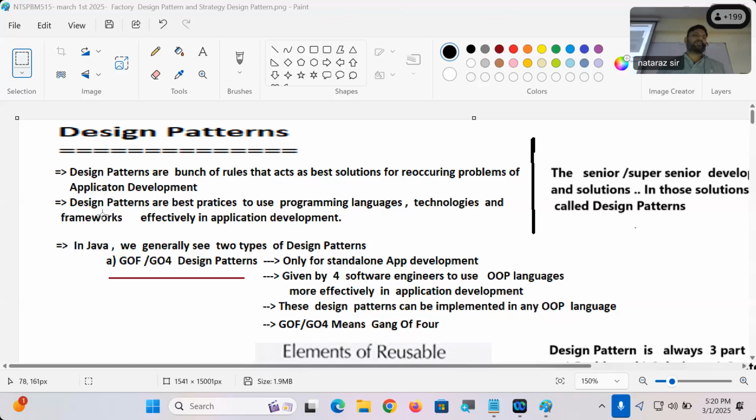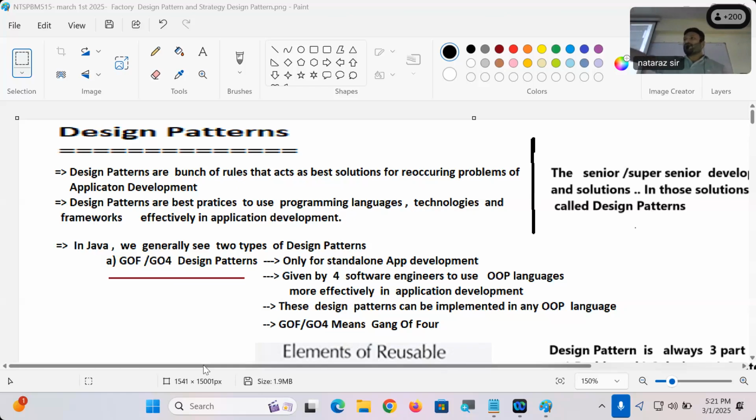Application development. Design patterns are best practices to use programming languages, technologies, and frameworks effectively in what? Application development. So who actually designed them, guys? Design pattern is not a subject or software to learn. Senior developers, super senior developers noticed some problems.